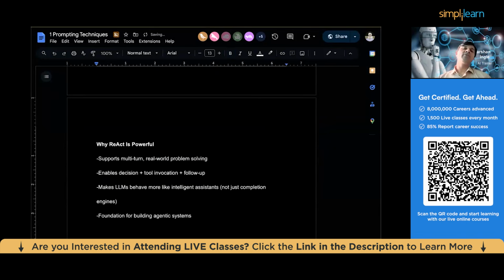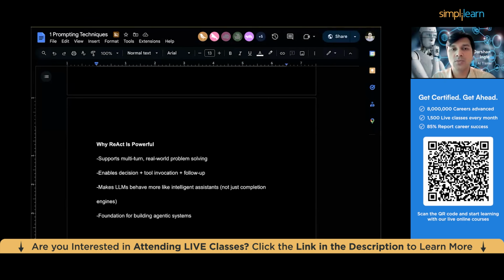The reason it is powerful is because it supports multi-turn real-world problem solving, enables decision and tool invocation and follow-up. It makes the LLMs a more intelligent assistant, not just completion, and it is a foundation for the agentic system.